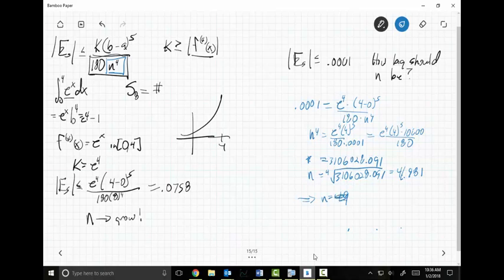Now we got lucky because n ended up being even. Let's say just for giggles, I'll change the color to red so that we know this is not really true, that n equaled 42.981. You might say, well, you can't have a fraction of a subinterval, so n is equal to 43. And I go, wrong. I would use this colored pen on a test because it's Simpson's, and Simpson's always has to be even. So that would imply that n is equal to 44. That's super useful, isn't it?